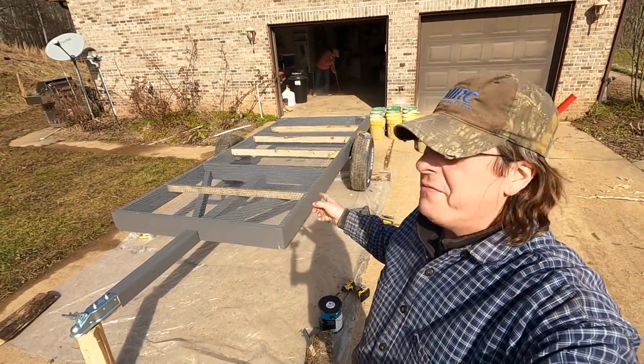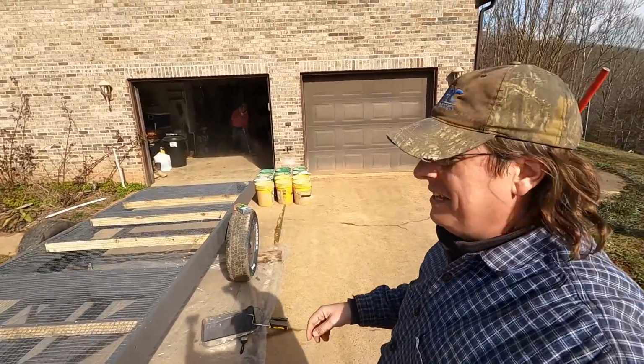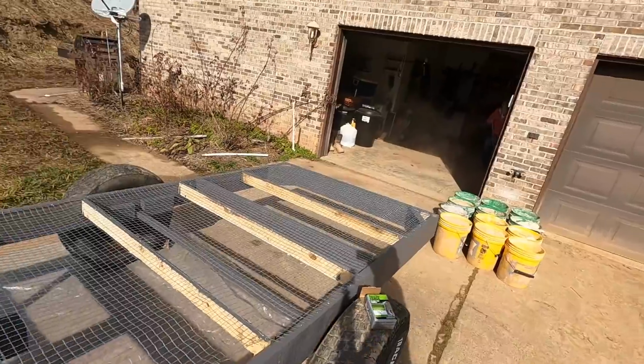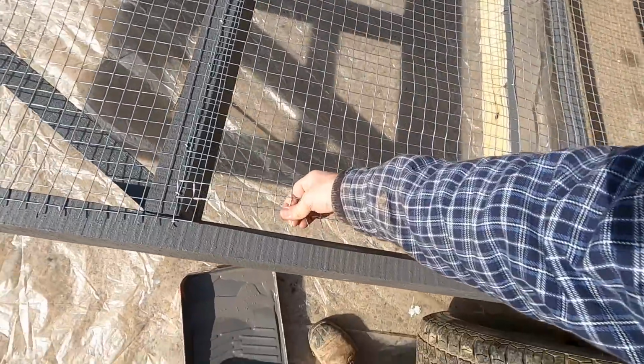All right, so we got all the fence wire down for the floor, that 1-inch cage wire. And when the fence company says 15 feet, I think they mean 14 feet and about 9 inches. So you can see we came up a little short there.